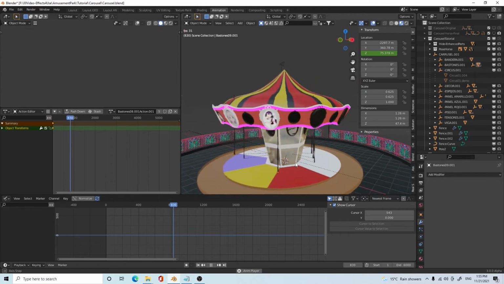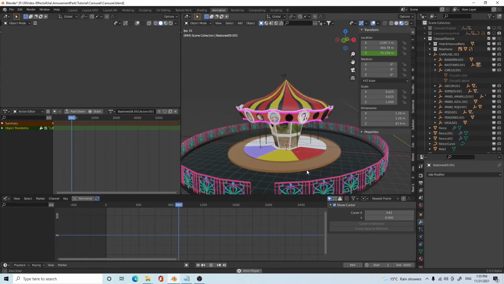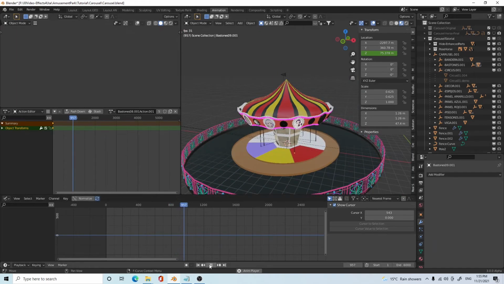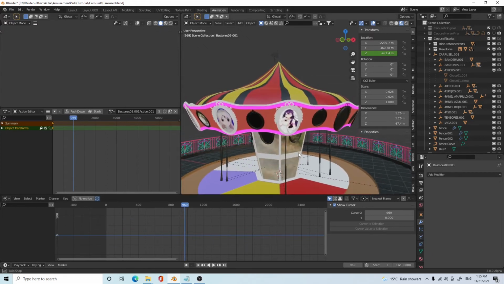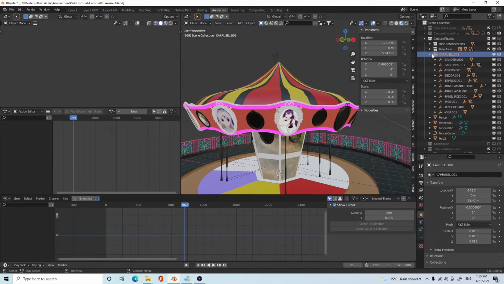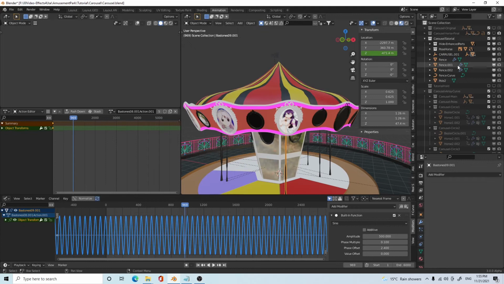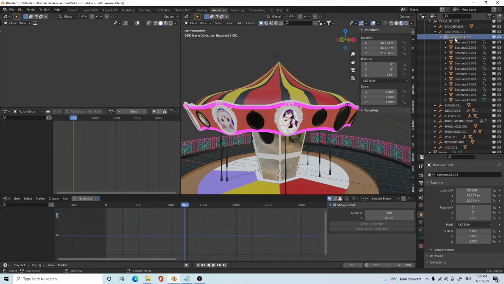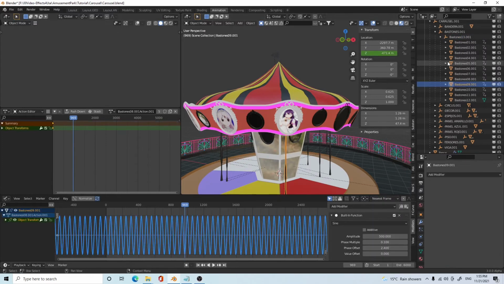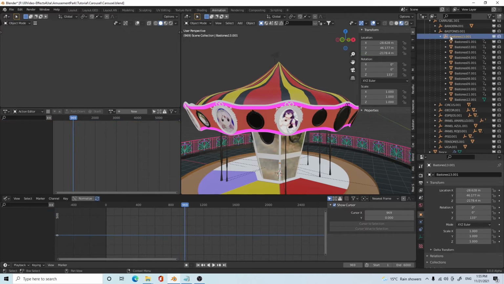So that's basically animating up and down. And if I want to animate the turning, I select the bastion. I think that was this one here, bastion 13. What I did was I just select one pole and then press a period to go here and then trace upward to know that this is a parent. So this is a parent. I should animate the parent to turn round and round.